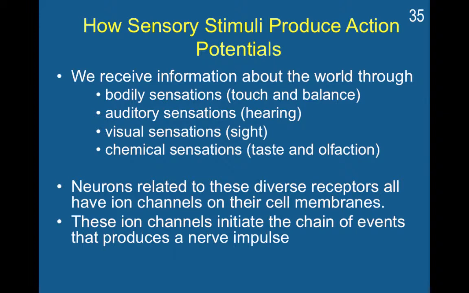The ion channels, once they open, and even sometimes once they close in the context of recovering from an action potential, they initiate a chain of events, and an opening of sodium channels will eventually result in the production of a nerve impulse, and the opening of potassium to begin to return the cell to its negative self will complete that action potential to return the cell to normal to again begin another nerve impulse.